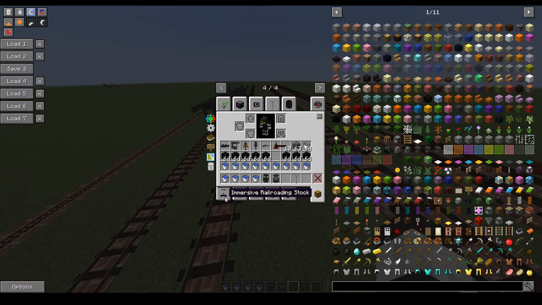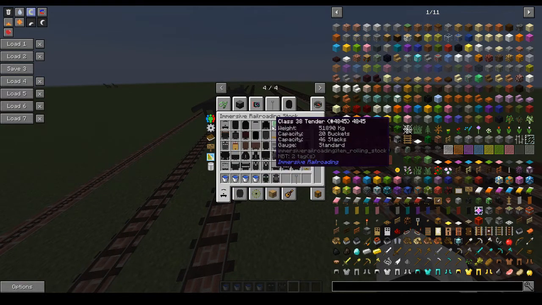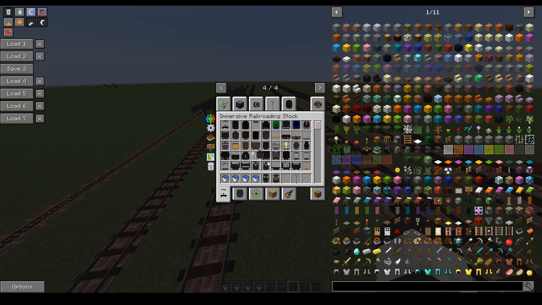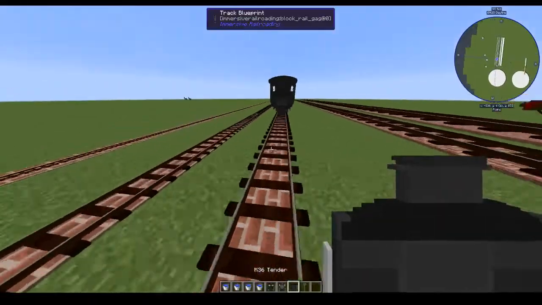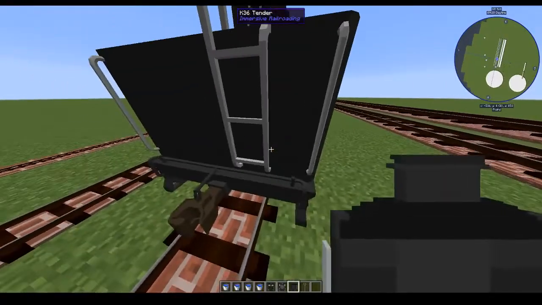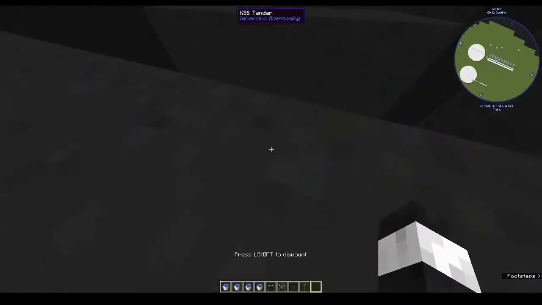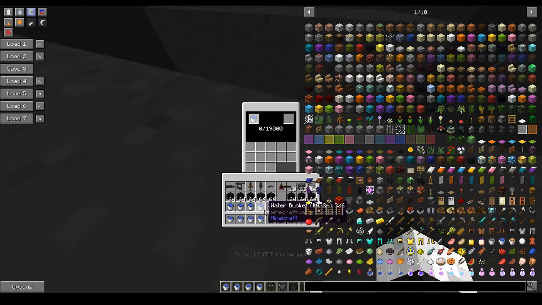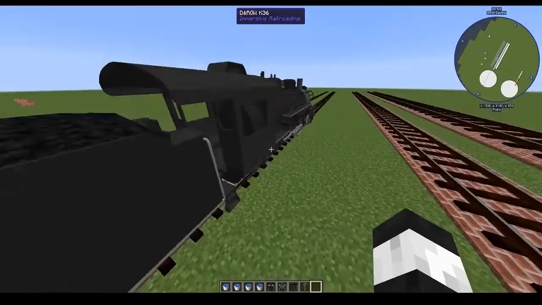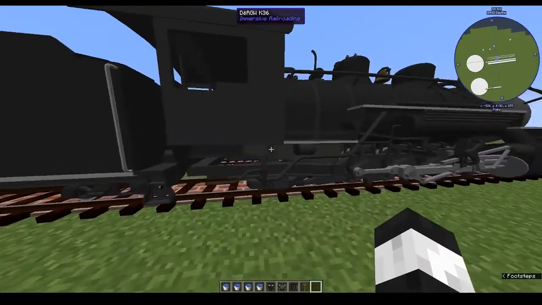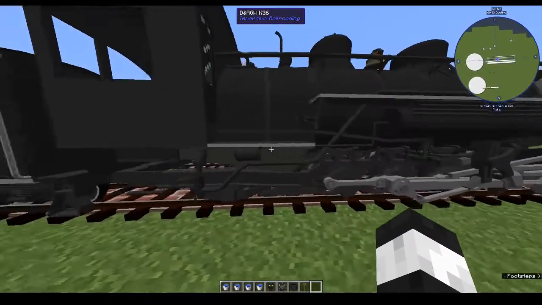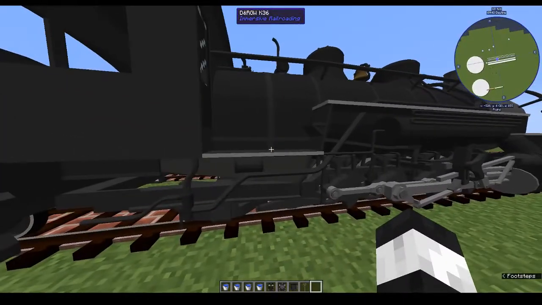So now that that's kind of gone over, what about tenders? So the way that tenders work, and let me grab the K36 as tender, is that if I hook this up to the steam locomotive, this has an inventory, and it has both water and also coal inventory. The tender will automatically detect the steam locomotive and will automatically feed in water, if it has water, into the boiler, and the same burnable type into the K30, into that locomotive.